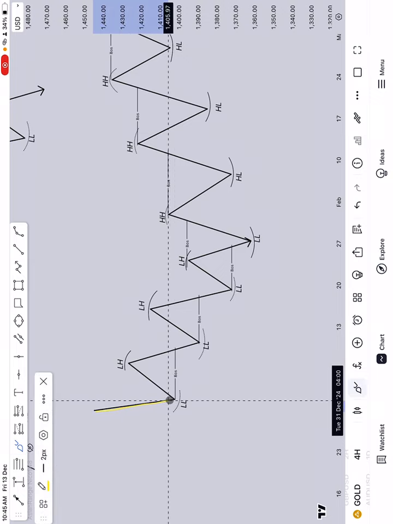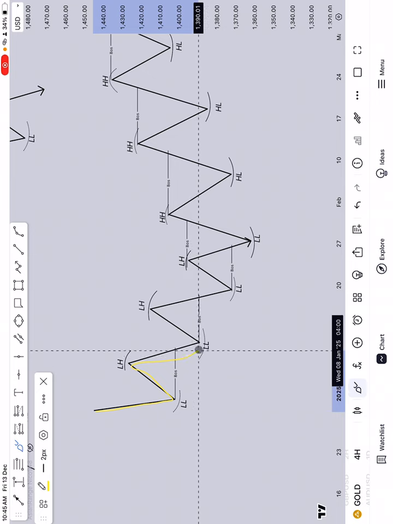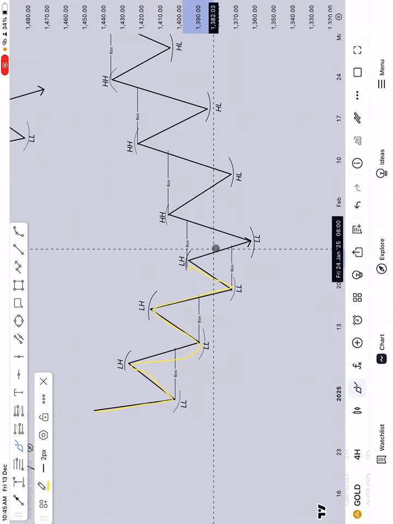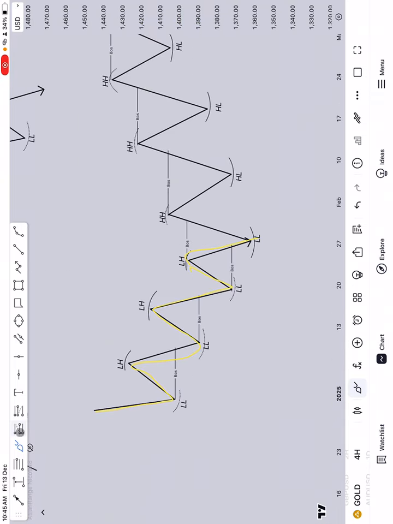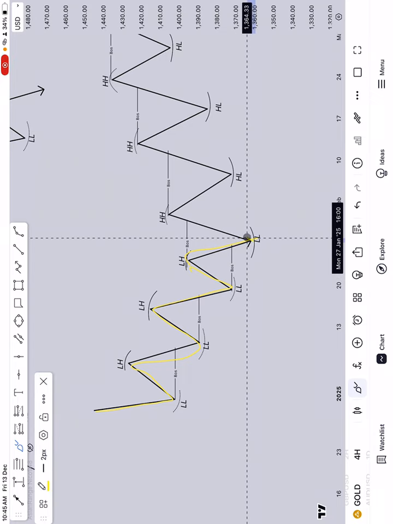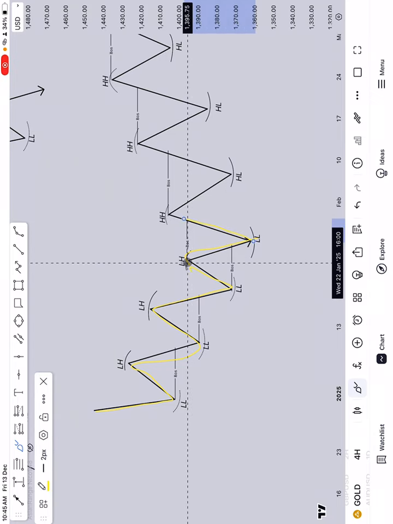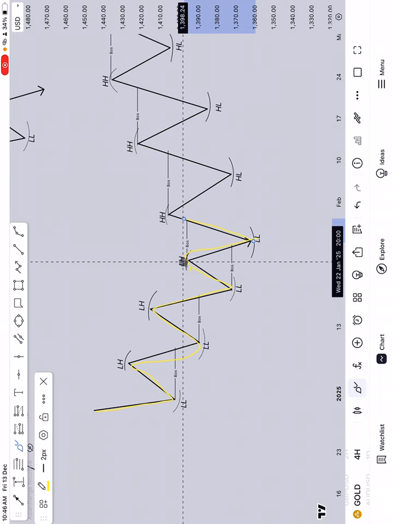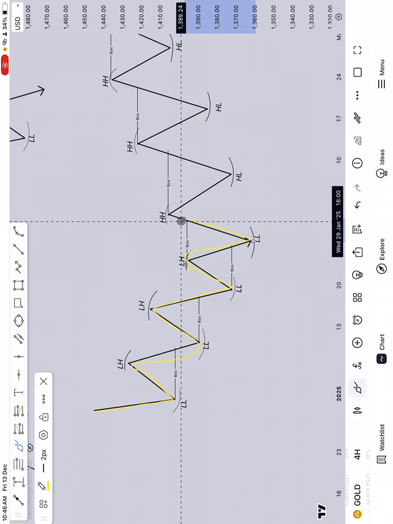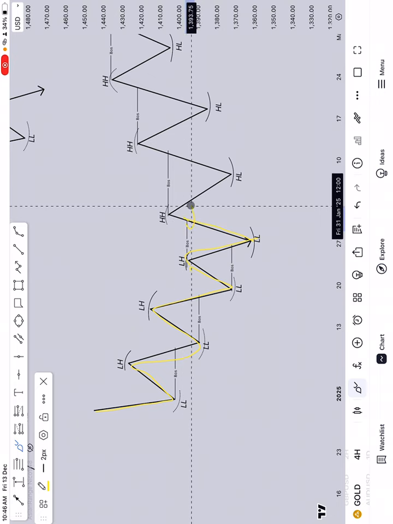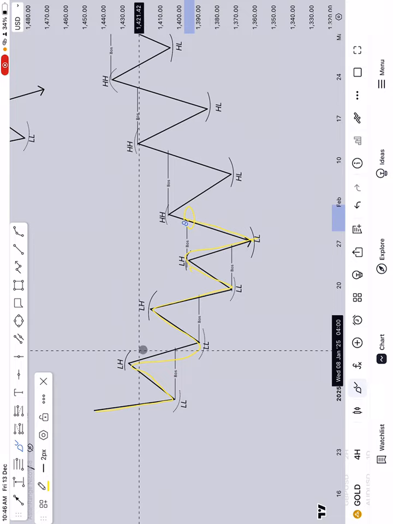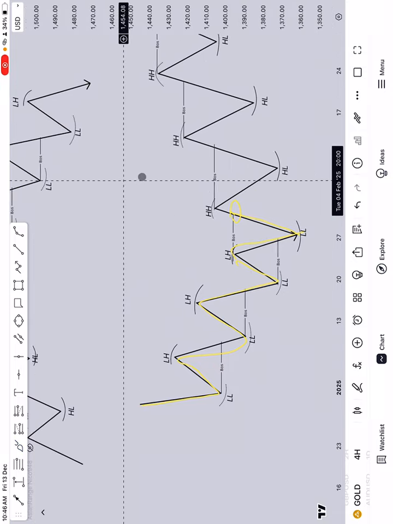So it's just going to be the opposite. You see the market making lower lows, lower highs, lower lows, lower highs, lower lows, lower highs, and then make a lower low. My bad. Make a lower low, then as soon as price trades above the lower high. So this is another key point you can definitely keep in mind. In a downtrend, as soon as a lower high is violated, as soon as price breaks over a lower high, you know that the market has changed from what? From a downtrend to an uptrend.